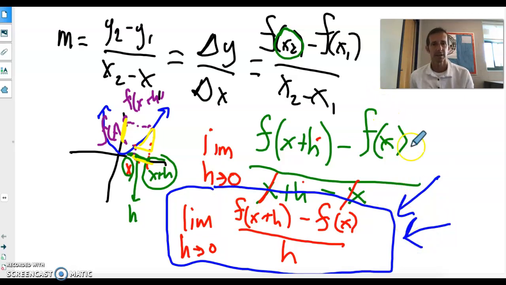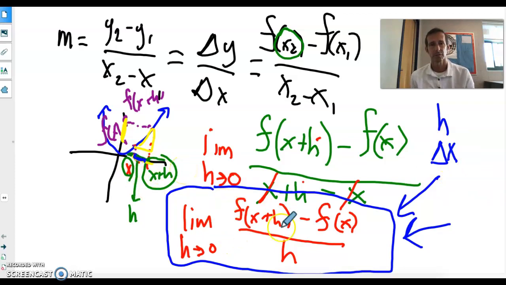I will say that sometimes instead of h, people use delta x, meaning the change in x. So this could be the limit as the change in x approaches 0 of f of x plus delta x, and then this would be a delta x. It's just swapping variables that mean the same thing. H is that distance on this graph, this little distance here that I'm going to minimize. That's also the same as the change in x. That's the difference between my two x values.